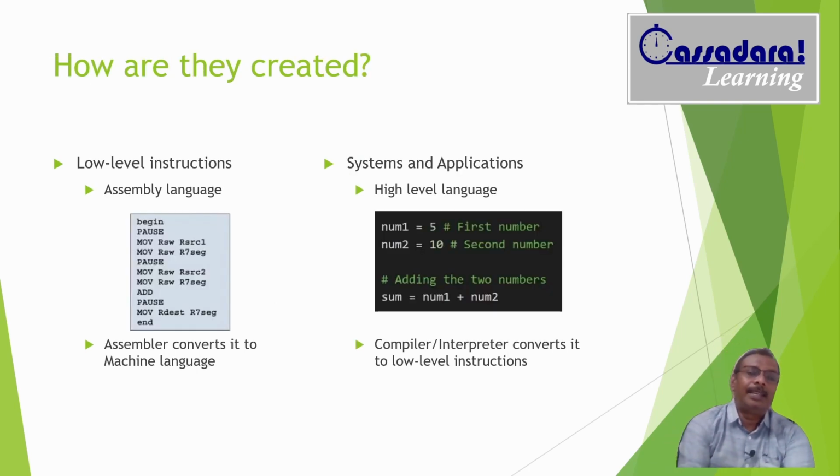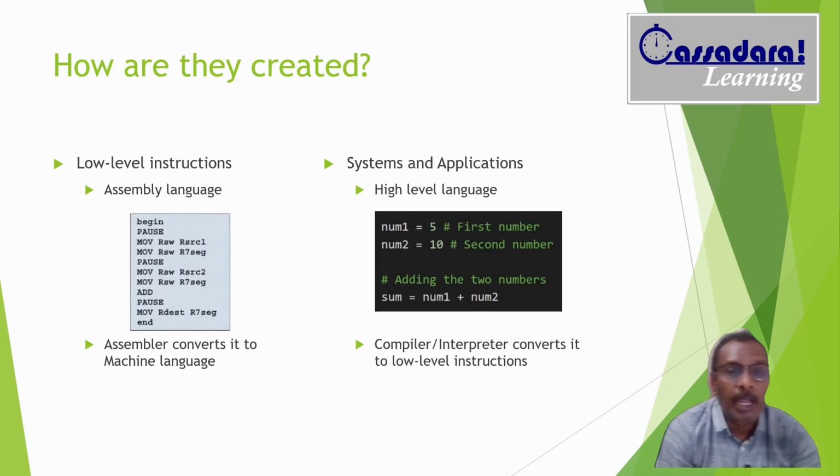So how are they created? How is a software created? Like I said earlier, a software is basically a set of instructions, and these instructions when supplied to the computer, the computer has to recognize it, right? So the computer should understand it. So these are machine understandable instruction sets that are stored as a set of files. So simply we can put it that way.